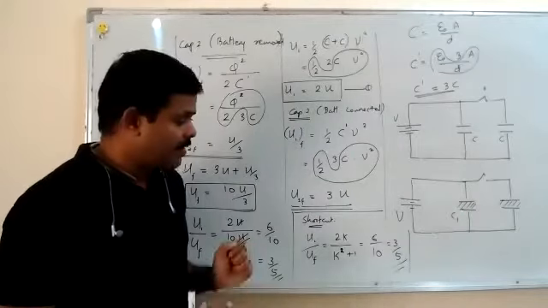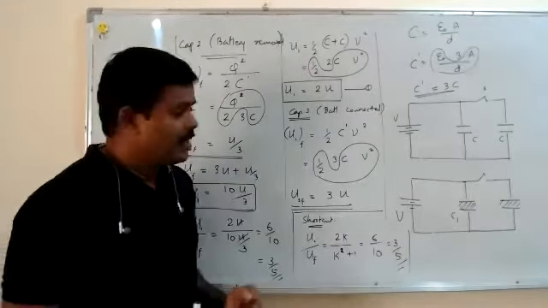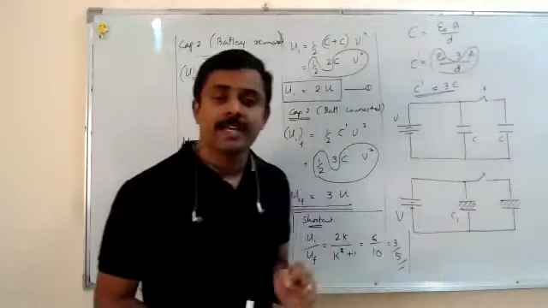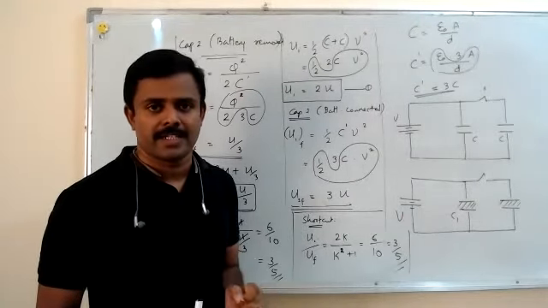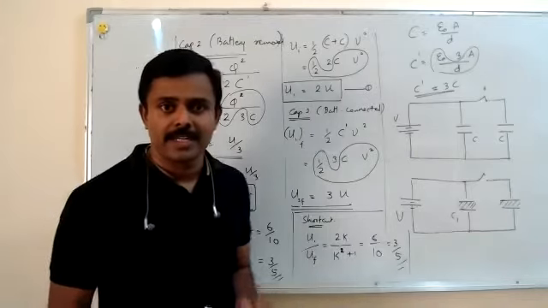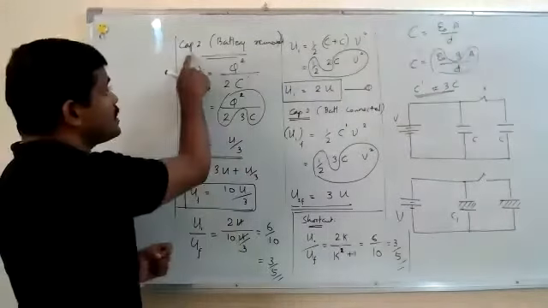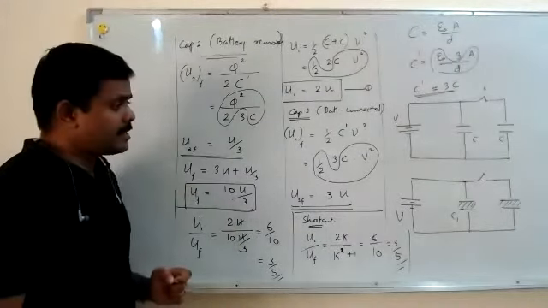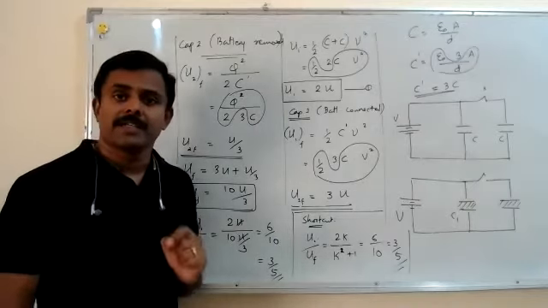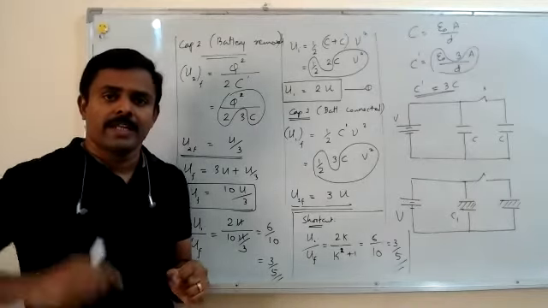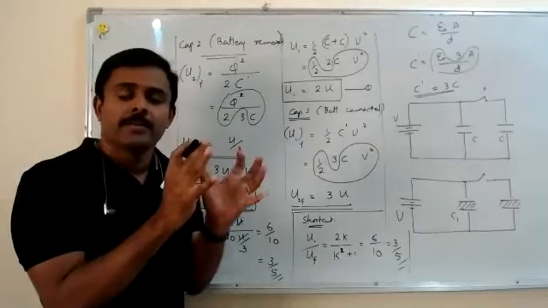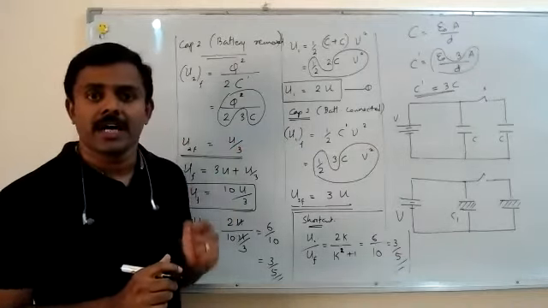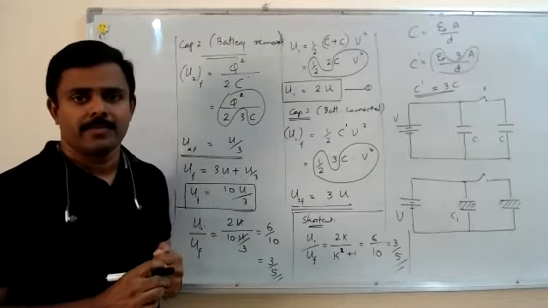All right, I have one more case remaining now. I'm going to the second capacitor. That capacitor is no more connected to the cell. It is the battery disconnected case. Battery disconnected or battery removed. Tell me what happens now. If the battery is removed, there is no one to give further charges, so whatever is stored in it must remain constant. So charge is constant in the battery removed case.